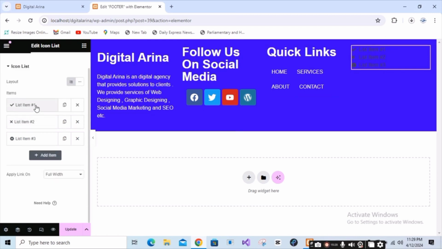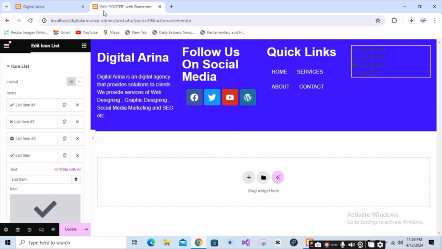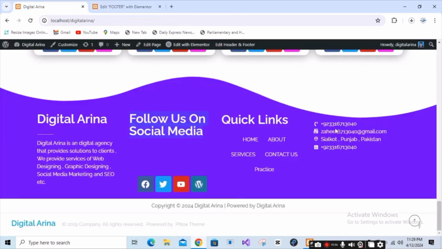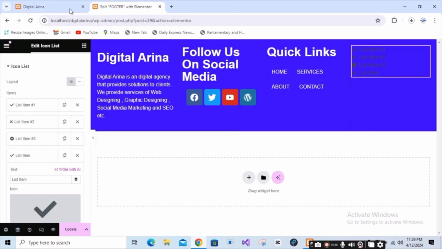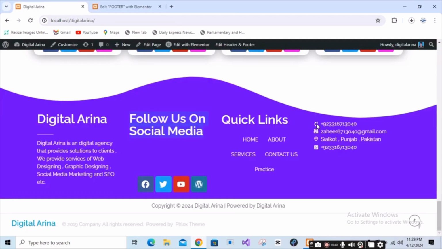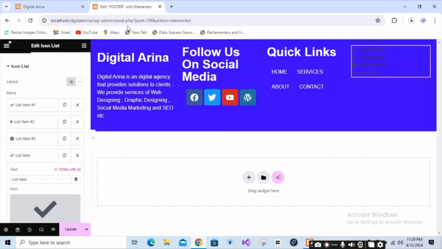There are three items by default here. I will add one more item now. Here I use the four items, one, two, three, four. So the icon of first item is telephone icon. Here the icon is tick mark. I will change this icon first.